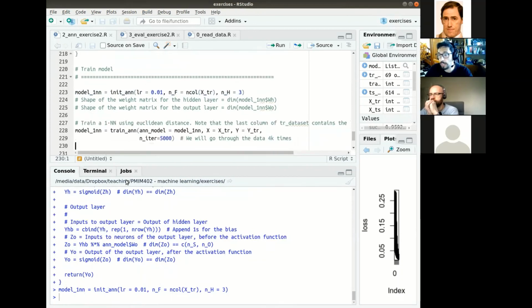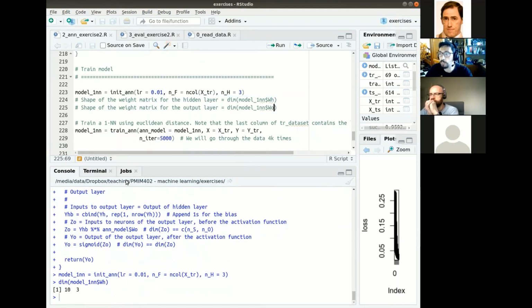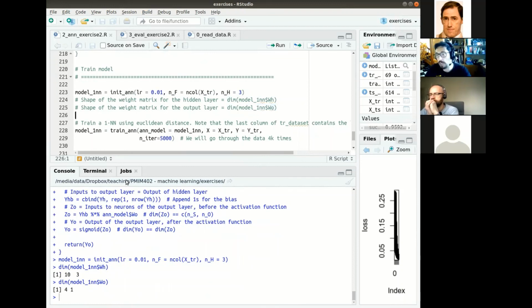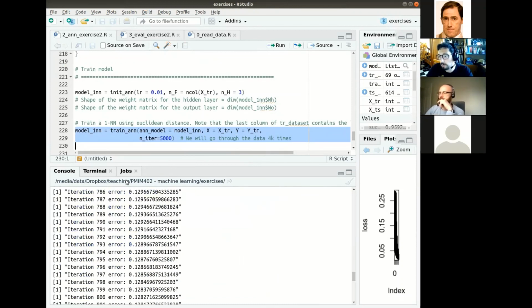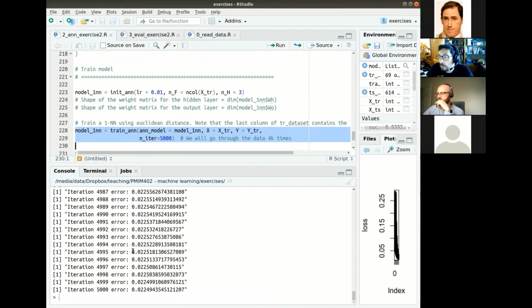So let's see if this works. First, initialize the model. Nothing happens really because I'm just initializing. And this is for you to see the shape of the matrices. If we have time, we will talk about them because it tells you a little bit of the story as well, but we are running through everything.